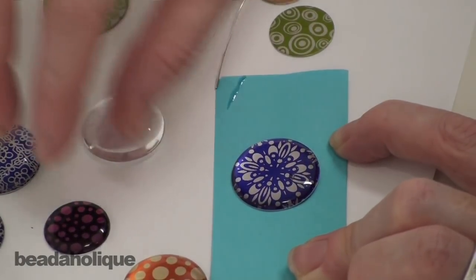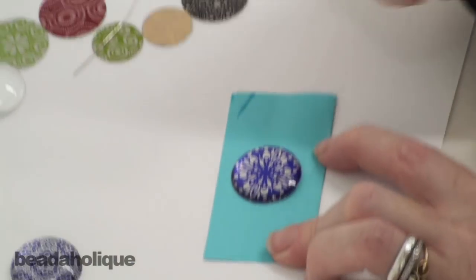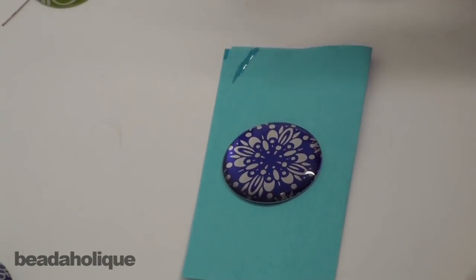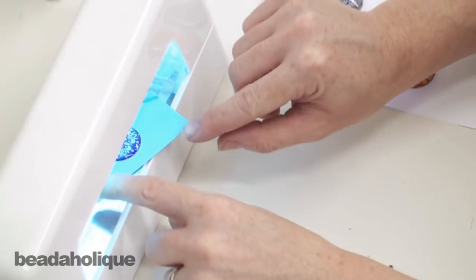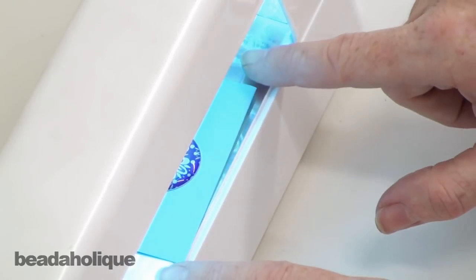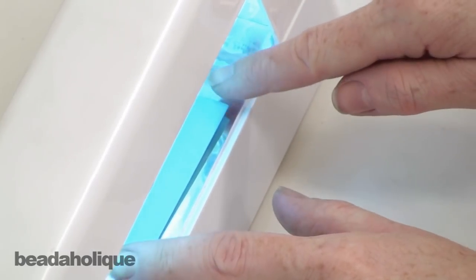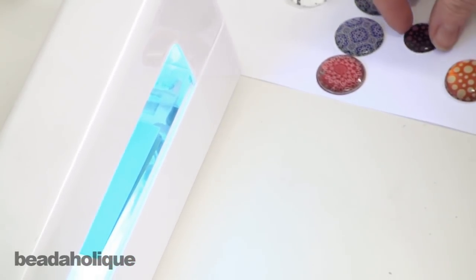Now I have a couple of little air bubbles, so I have a micro torch and I'm just going to hit it really quickly — you saw how fast that was, because you don't want your work surface to burn. Now I'm going to turn on my UV light and stick that in there. That looks pretty flat to me — the Lillipilly itself is flat. If it's not flat, try to carefully use your fingernail without touching the resin to scoot the Lillipilly around so that it's completely level, otherwise you'll have a dip in your resin. I'm going to put this in the light for 15 minutes and then it'll come out solid like this one.